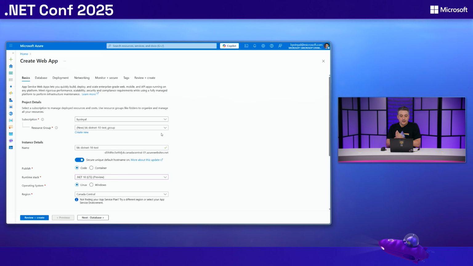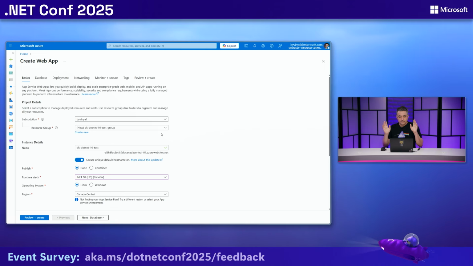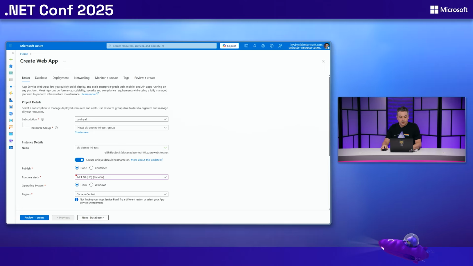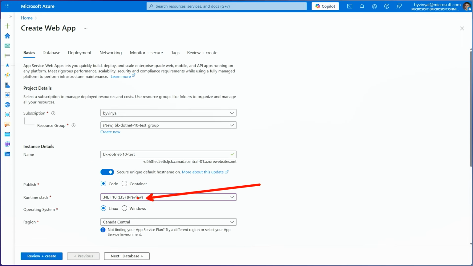So the first thing, this is when you will know that we've actually completed the rollout. This is the web app create, but you will also have a similar experience when you already have an app and you want to check the runtime of your app. Right now it says preview because we're still in the phase of rollout. But once we're done, this thing right here will basically go away. So expect to see it by Friday. That preview tag will go away. And if you're impatient, you can just try and restart your application.